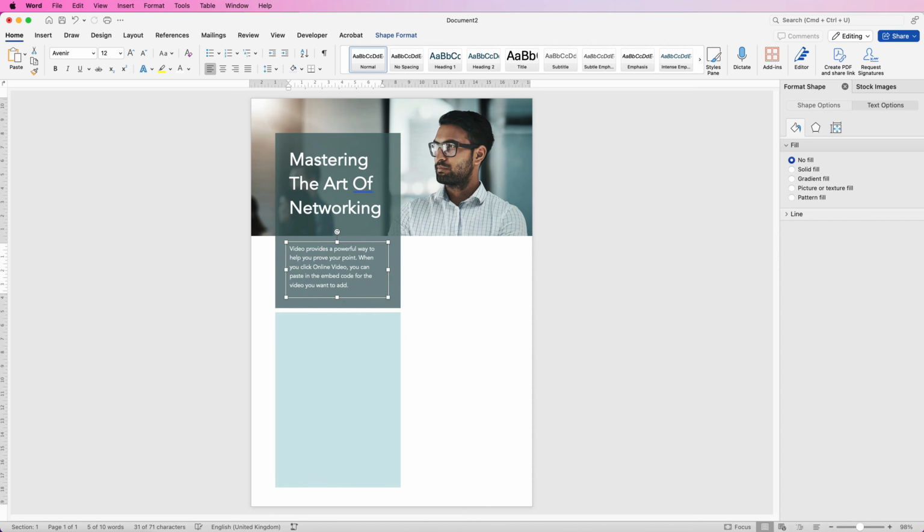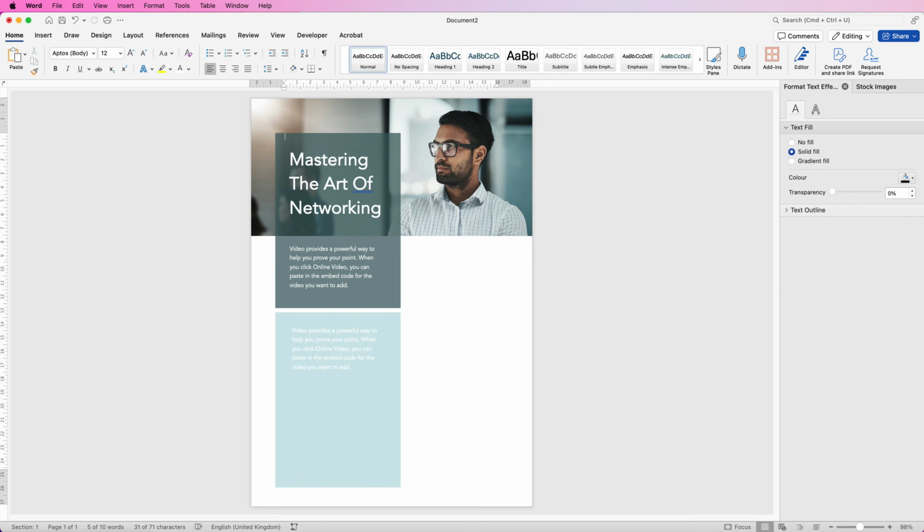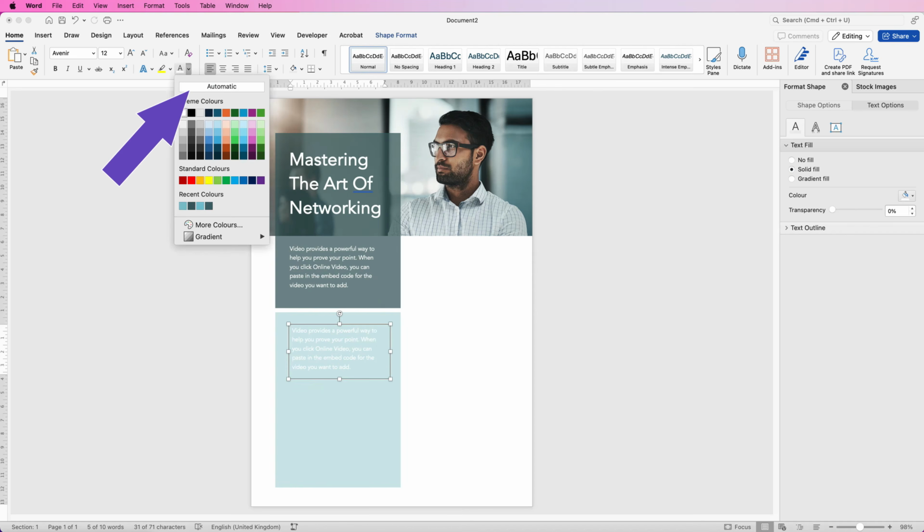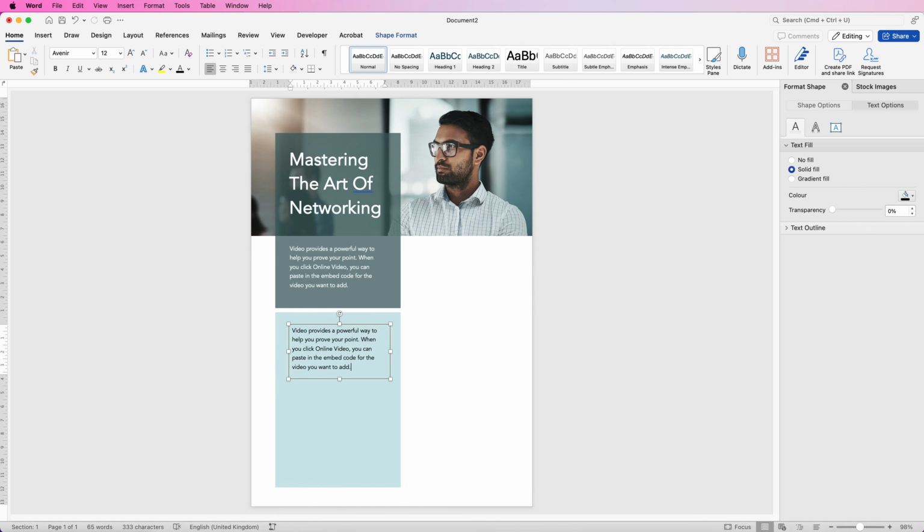And then once again, I'm going to copy and paste that text box here, deselect them both and reselect this one, then go to Font, Color, and just select Automatic. And then I'm just going to press Command or Control A to select all of your text, and I'm just going to paste in a title. And again, moving down to just place in some more text.